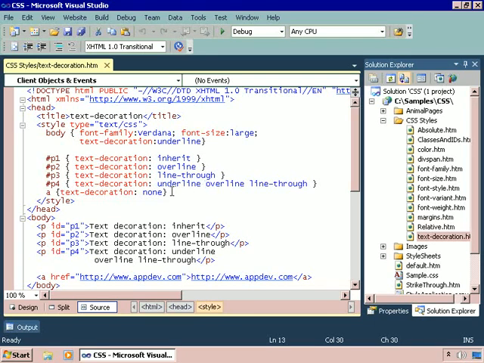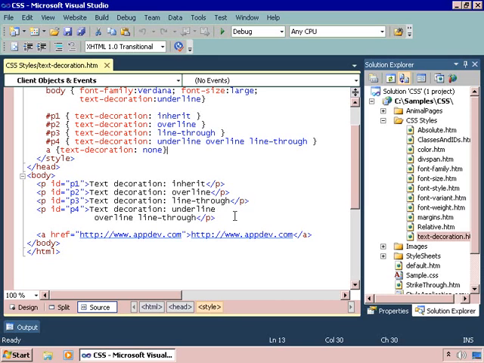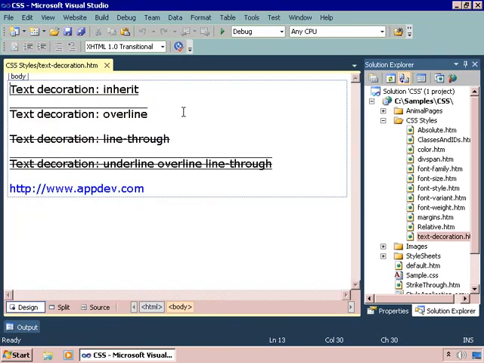Finally, I have an anchor element that has its text decoration set to none, just to show you how you can perform the evil operation of removing underlines from links in your pages, should you want to do that. But let me recommend that you don't. People hate that. All right, let's try it. If we try this out, you'll see that we have our 4 paragraphs describing what we want, plus our link, an A link. Notice nothing in here says remove the underline, but let's show the page. We get the inherited, which should be underlined, but it's not. Isn't that interesting? Here we have overline, which is correct.